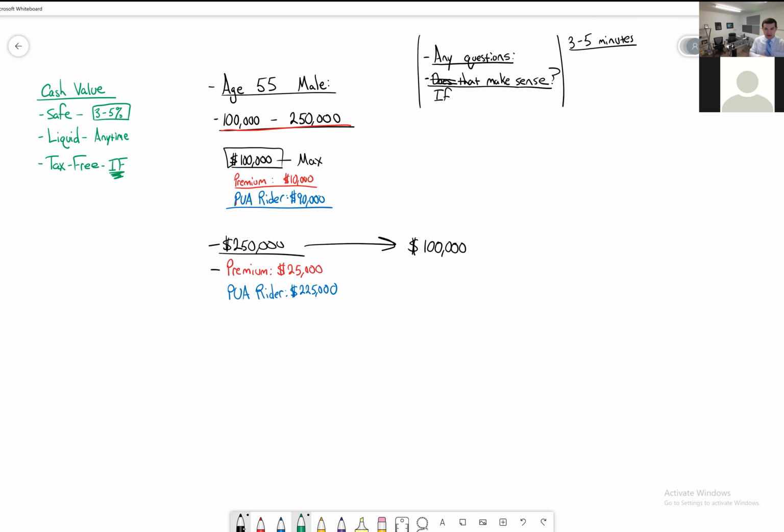Mentioning that, and I would practice explaining it first so you can progress through everything, but mentioning that to clients and then showing that in some examples, especially larger cases, goes such a long way. Because what you're doing is immediately showing them a weakness where the product does not always shine. Where traditionally, people in the financial services space and insurance agents are only going to show the good, only show the good. They don't want to talk about anything bad out of fear of losing the sale. And where people are going to have regret, where they're going to get frustrated, is when they find out about the bad stuff after the fact.